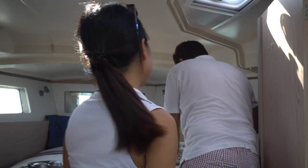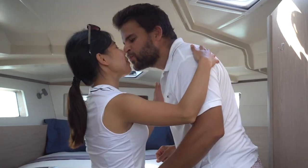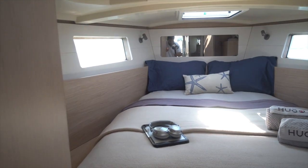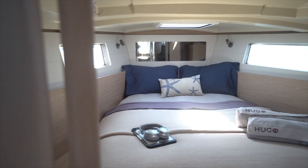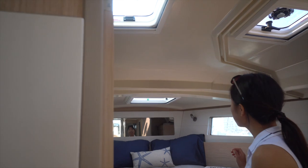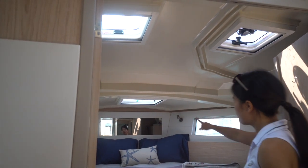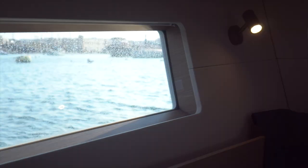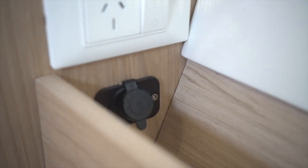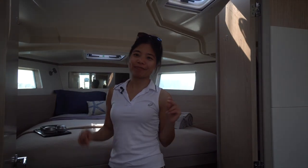The only downside of having the cabin be part of the living room is that you always need to have the bed nicely made. We went for the light oak and white panel option because it feels more modern and creates a sense of space — an option we probably didn't need to take, but we're glad we did. The front cabin is very well ventilated with three hatches, and there are nice big windows which we haven't seen on any other boats. There are USB charging ports and reading lights in the headboard, which is also very handy. And there's a great mood light — again an option, but it creates a really romantic atmosphere.